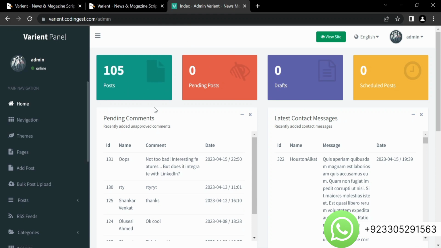So this is the admin panel of the website. You can see there are 105 posts on the website, 0 pending posts, 0 draft and scheduled posts. So here are some comments that are pending, and at the left side you can see you can add navigation, you can add themes, you can also change themes.